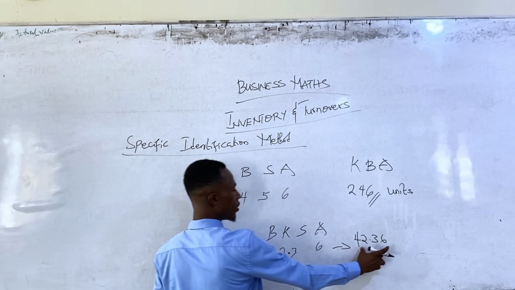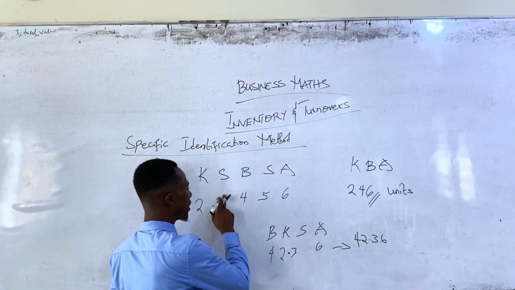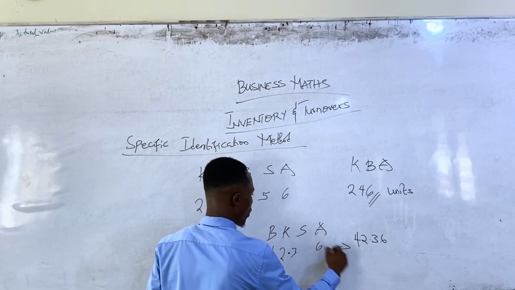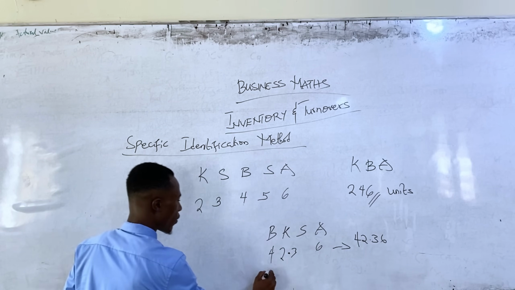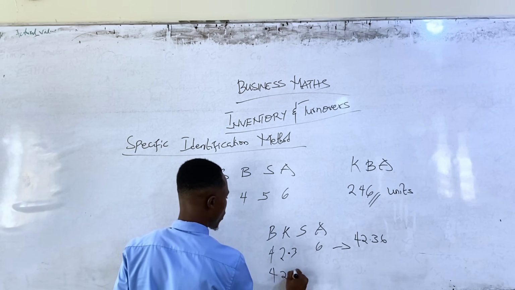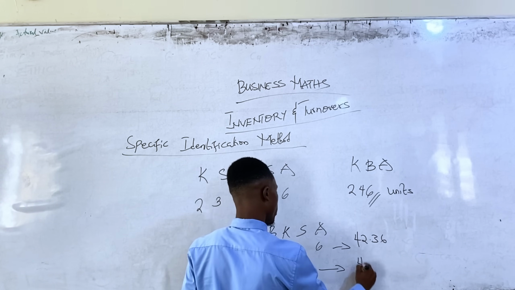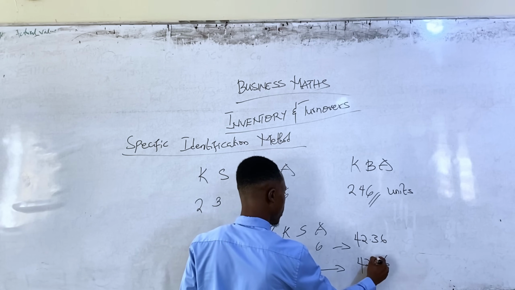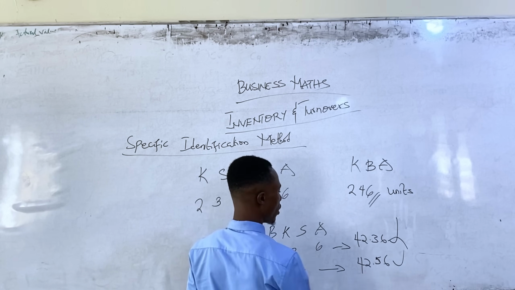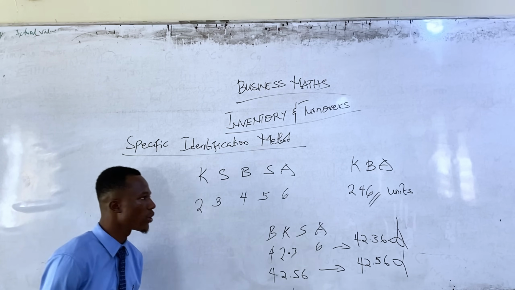Then suppose you don't see this in the options. What you do is you use the other initial with S. So now you're going to use this S, which is the 5. So likewise, it becomes 4, 2 point. Now the S is not going to be 3 but 5. Then you bring the A, which is 6. So your value of inventory at this point is going to be 42.56. So if you don't see this one in the options, you can come for this. If you don't see this one too, you can come for this. As simple as that.